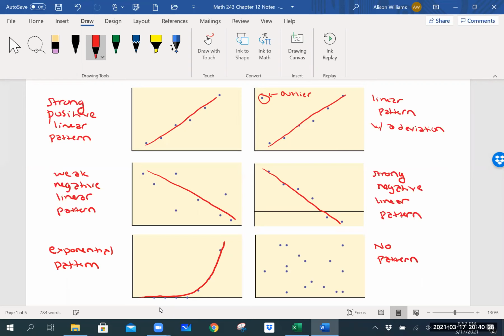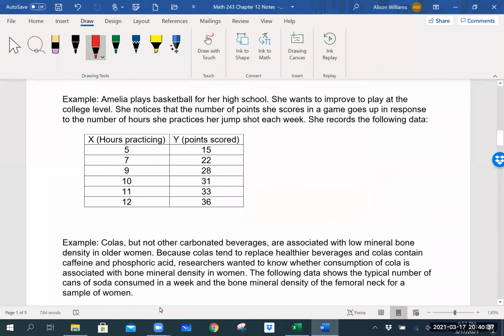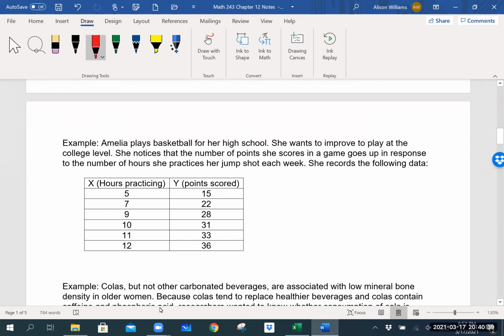I mean, that's just kind of a random scattering of data, and I don't really see any sort of discernible relationship between that data. Okay, so let's go ahead and practice doing some scatter diagrams here. So we have this information, and I'm going to just do a little picture over here and give some guidelines to what I look for when I want to do one of these.